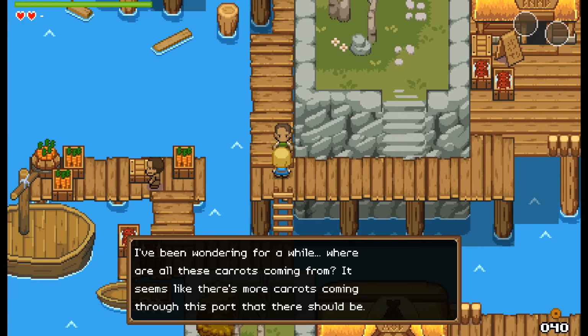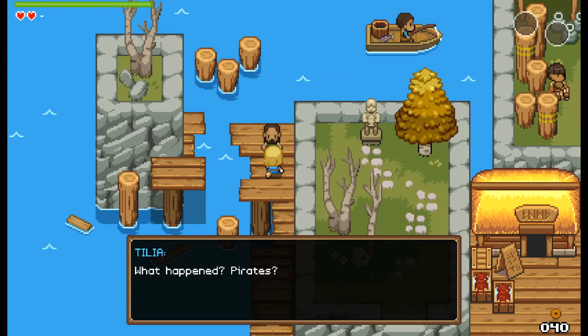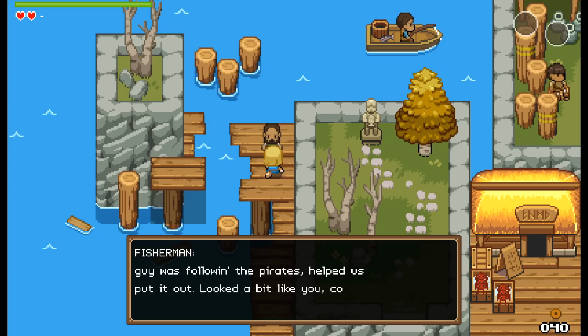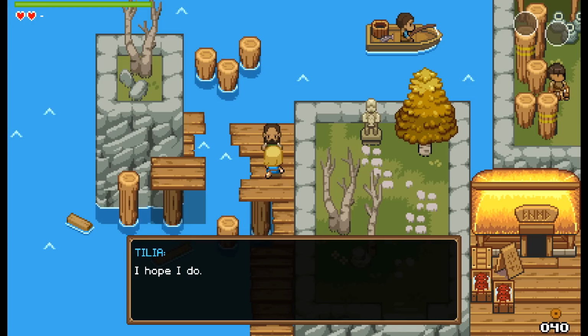Been wondering for a while, where are all these carrots coming from? It seems like there's more carrots coming through this port than there should be. It's been a few months, but we're almost done with the cleanup after the attack. What happened, pirates? Yep, caught a bunch with the town on fire, of course. The fact that we're still on stilts didn't help with the fire. Luckily, the volunteer Navy guy was following the pirates and helped us put it out. Look kind of like you now that I think about it. Yeah, that's probably my dad. He's been tracking those pirates. Well, he helped us out of a right spot. Give him another thank you for me if you see him. I hope I do.